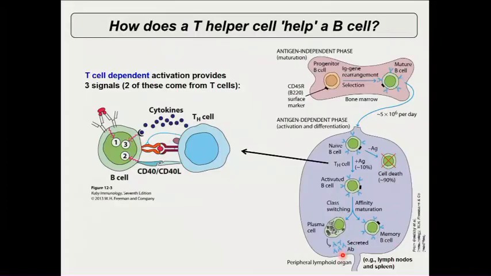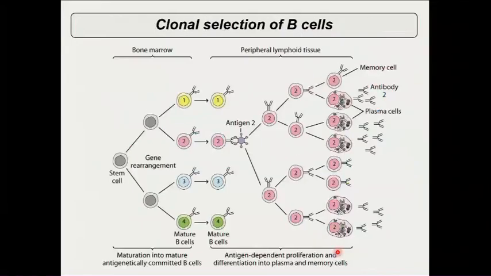So you see, there are a lot of checks, and that is because if you make an antibody against your own protein, you are seriously sick or dead. So this should not happen. And that's why you have all these checks and balances in the system, which makes it very hard to learn.